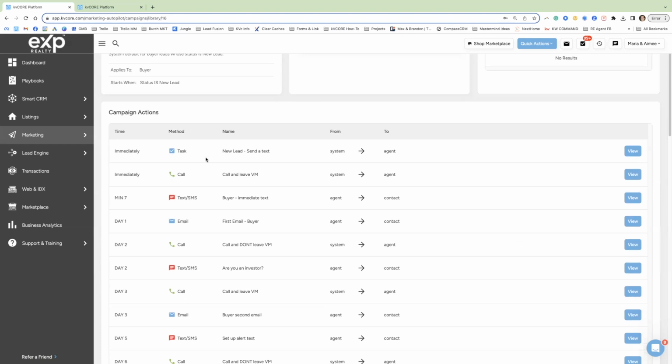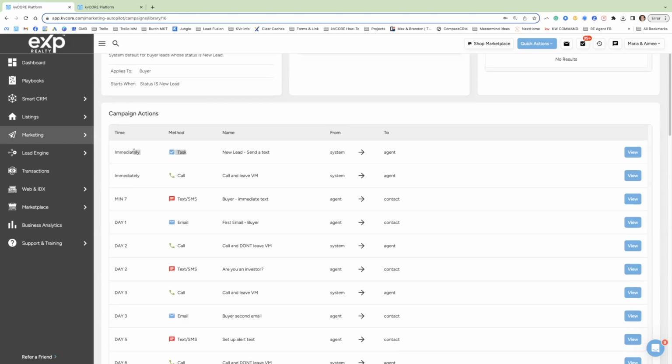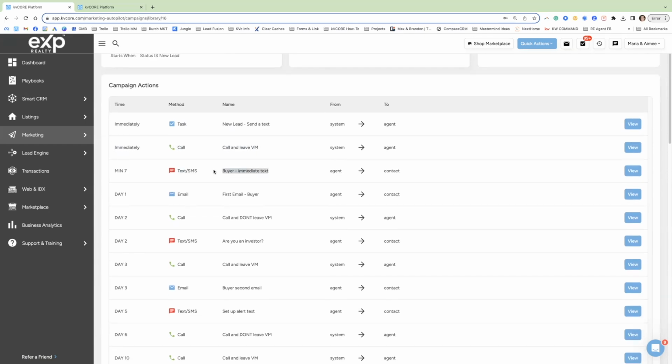Now notice, not everything in this campaign is text and emails. So in smart campaigns, you can do different stuff. Like, I don't know, the lead comes in, immediately assign a task for you to send a text. I really don't understand that one because a text is going out 7 minutes later. And you can immediately assign yourself to do a task. You could have a call immediately going out. You could have a text going out 7 minutes later. I could have an email going out day one. So in a smart campaign, we can make certain things happen whenever a lead signs up on the website.